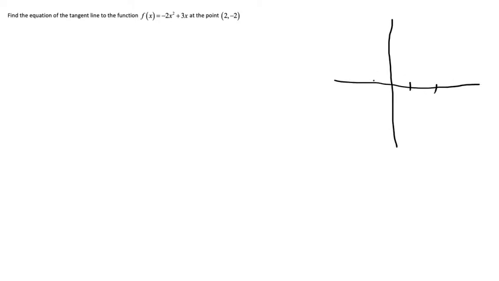So we'll just draw our hash marks going this way. Now this is a quadratic function, right? It's an x squared that's negative, so we know we're going to be pointing down. Once again, just a rough sketch here, so we get something that looks like this. And at the point 2 comma negative 2, which is this point here, if we draw a tangent line to that point, the question is, what is the slope of this red line? This is the point 2 comma negative 2 that's on the graph, of course. We draw the tangent line.